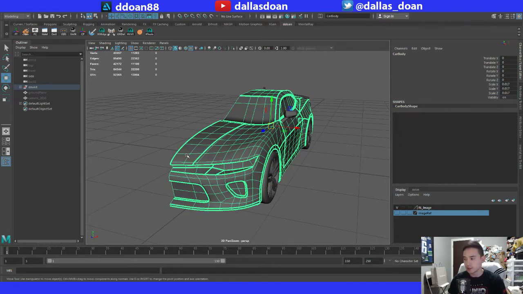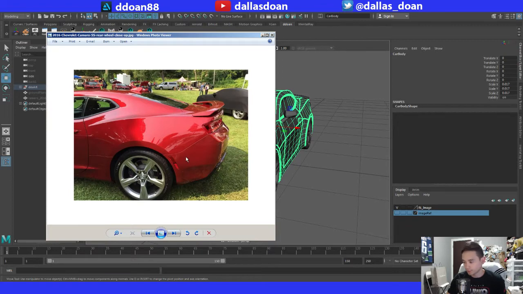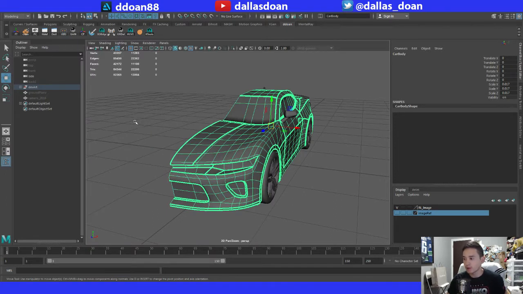And there's just tons of details that I know right now that I'm missing, just by looking at all my reference images. There's little things like indents here that I'm just missing, right? I'm missing a lot of these little details, and I want to model all that. So if I'm gonna model all those things, I need to make sure that I go back in and retopologize a lot of this, and I bake the high poly into the low poly.